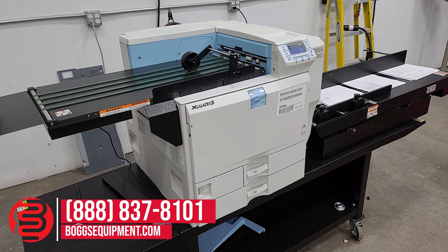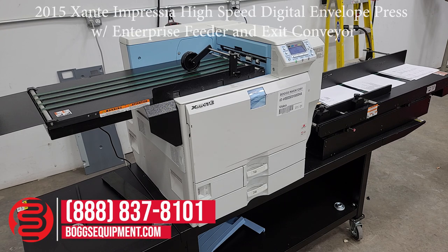Let's say 2015 Xante Impressia 4-color digital envelope press, powered on 115 volts AC power. From right to left, we have the feed conveyor for loading up envelopes. You can stagger them to load them into the machine. We have the print engine as well as the delivery conveyor.